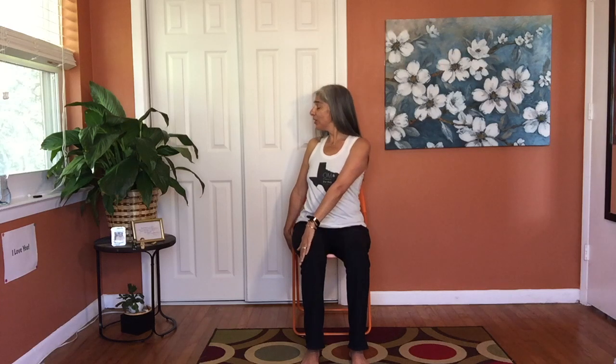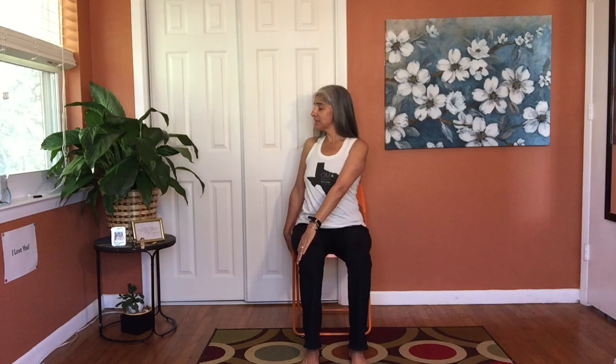Good. So we're going to touch the second side. So again, right hand, left knee. Left hand back by our sides. Get real tall. So we lengthen up the spine. Imagine little spaces between every vertebrae. Then we're going to look on over towards our left. So again, trying to keep the spine tall, keeping your hips seated in this chair, and they're just gently being forward while the body gently goes over towards the left. Now maybe you look with your eyeballs to the left side, get a little bit more sensation in the neck if you need it. Take a breath. Exhale out. And then get a big inhale. And then we unwind. Nice.